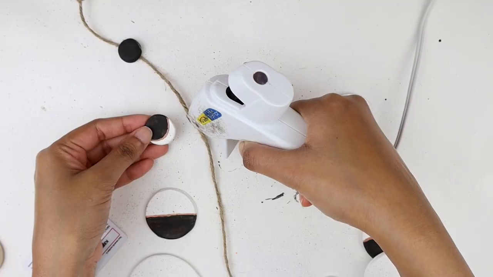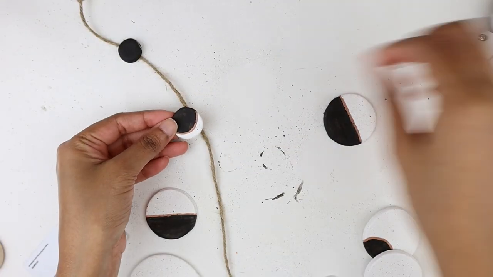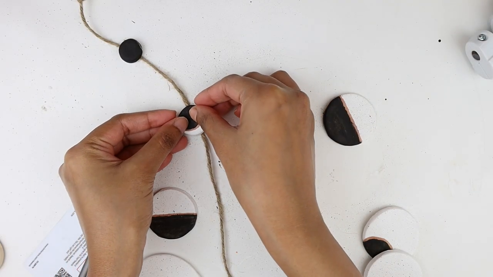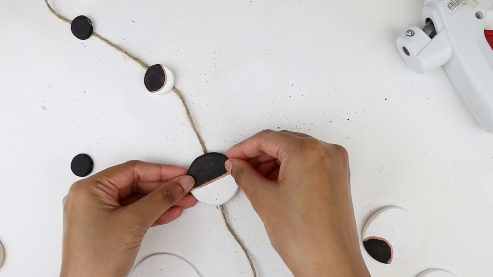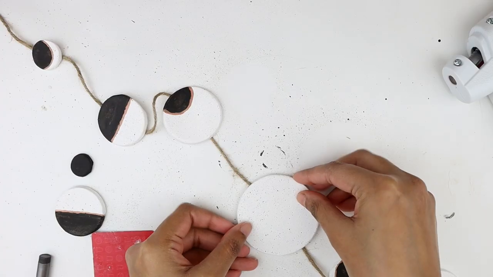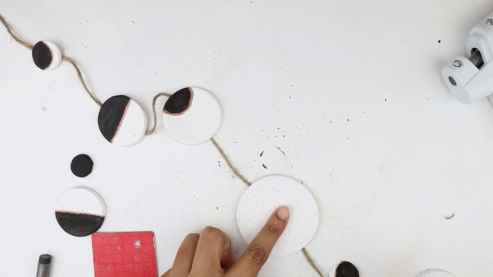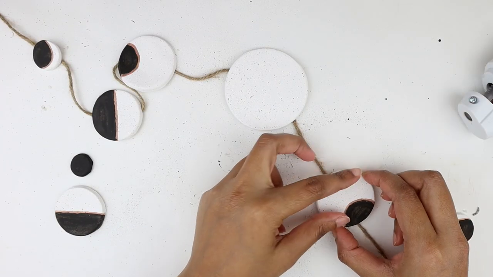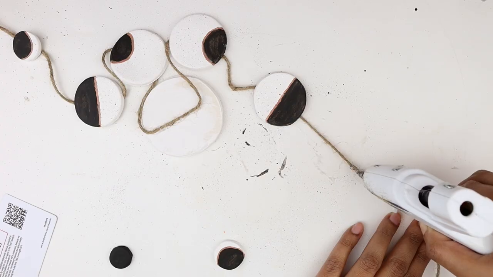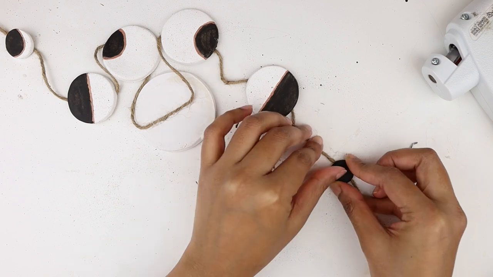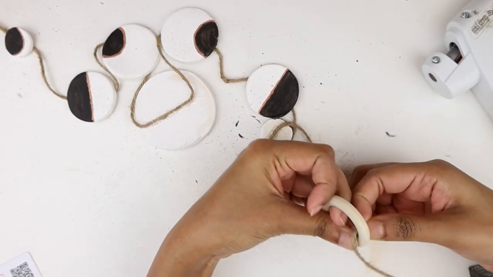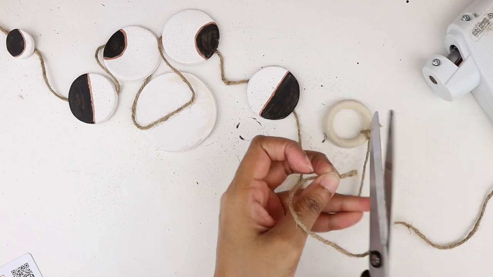In the same way I'm attaching the next size, and I'm making sure the crescent moon is facing up. I'm going to attach the first four pieces in an ascending order and all the moons are going to be facing upwards. Now I'm attaching the largest piece, and from there I'm going to attach the remaining four pieces in the descending order. This time all the moons are going to be facing downwards. Once all the pieces are glued onto the twine, I'm going to take the other wooden ring, tie a double knot, and trim the extra twine.